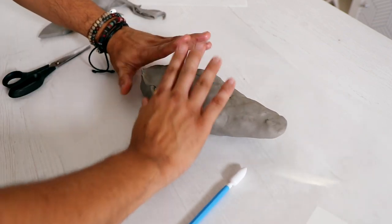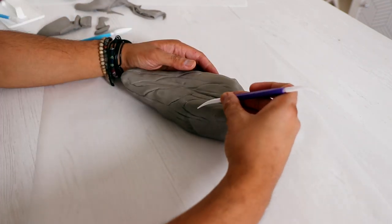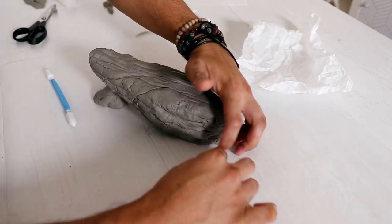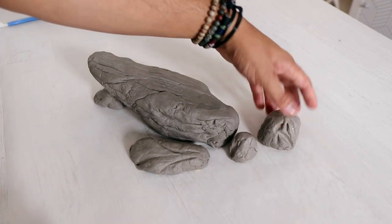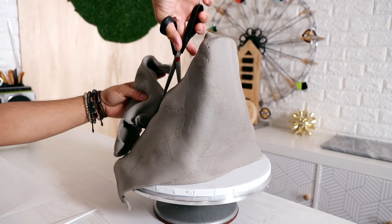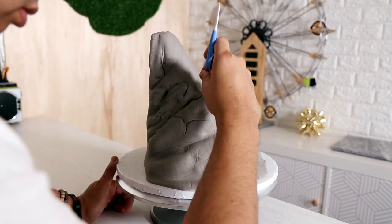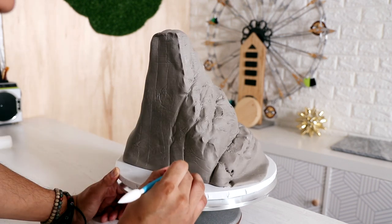Let's create the front features for Pride Rock. I'm just using some Rice Krispie treats, covering them with gray, rock-colored fondant — Pride Rock colored fondant — and just adding some scratchy detail. I'm using fondant tools and some scrunched up parchment paper. I didn't think about this too much because you don't really have to when you're creating a rock shape. Usually when you're working with fondant you're worried about cracking, but because this was supposed to be a rock, I just let all of that slide.